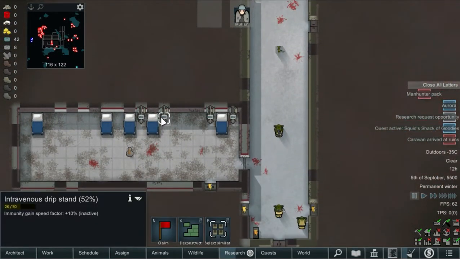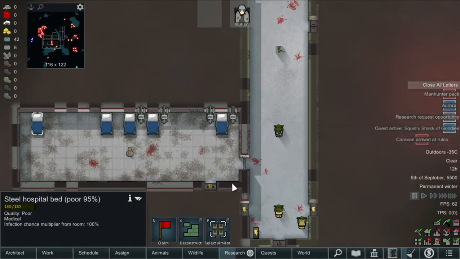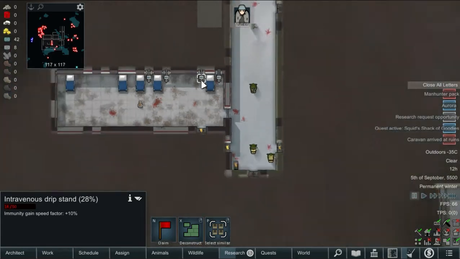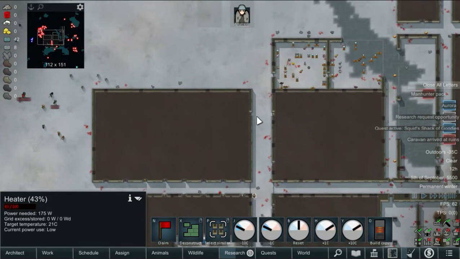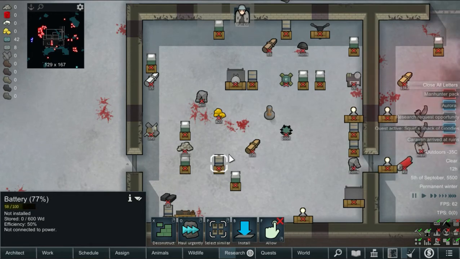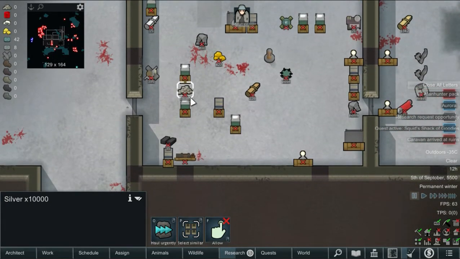Sweet. So we got basically a medical facility that we're going to be able to loot, which is super nice. A whole load of orcs. He's got a slugger. We got some IV drips, which will be good for us. A heater, which is going to be super good. And what we got over here? Steel table. We got some batteries. A flak vest, not super interested in. Okay, crazy amount of silver.